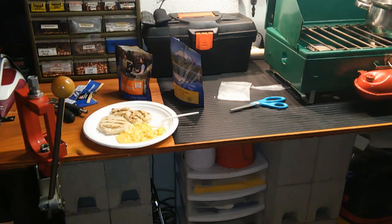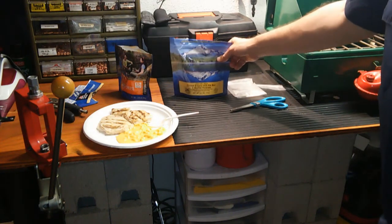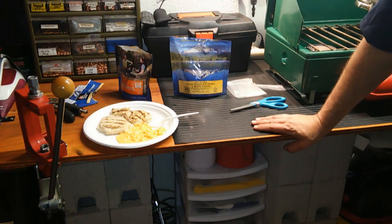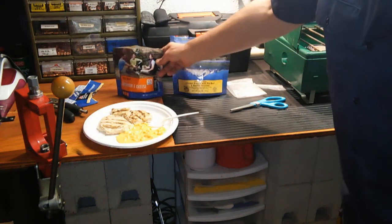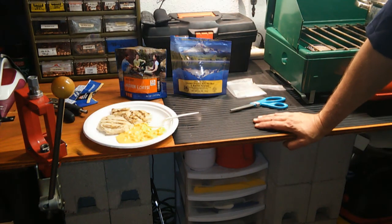There you go. I've had these before when I've camped out before, and honestly, they were never as good as some of these newer Mountain House ones. They were also pretty expensive too. I believe the chicken and rib meat was like, I want to say close to $7, 6 something. And the mac and cheese was like 3 something, if I remember correctly.